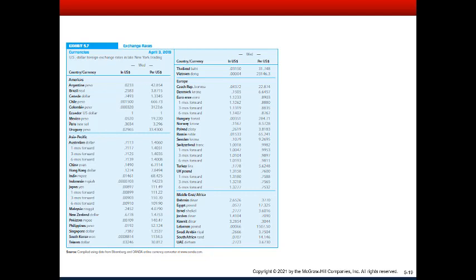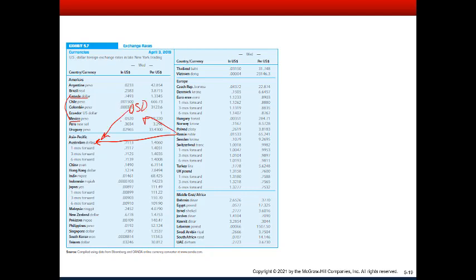So for example, if you had Mexican pesos and you needed Canadian dollars, there's probably not a peso Canadian dollar market. You're going to go pesos to US dollars and then US dollars to Canadian dollars, right? If you have Russian rubles and you need to go to Australian dollars, you're not going to go straight there. You're going to go to US dollars and then back to Australian dollars.